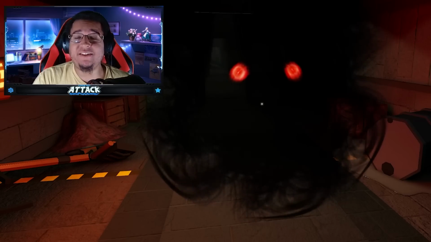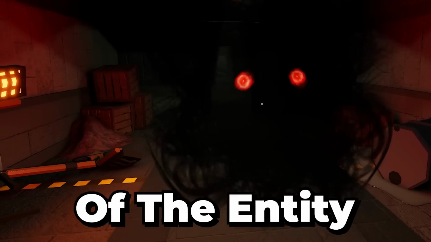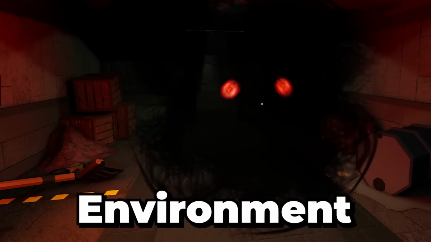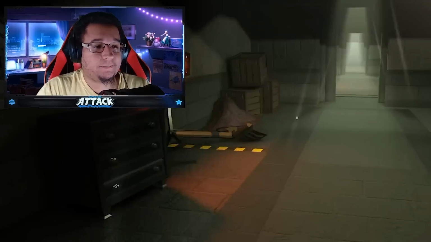It did kind of sound like it was saying something if we replay the sound, but it is pretty interesting that the sound of the entity is basically just wind being played from a natural environment. And there he goes, he just disappears when you open the door. Oh, we gotta hide.